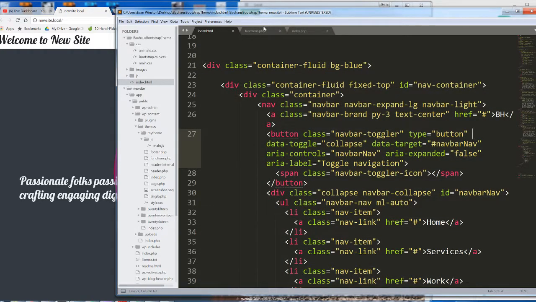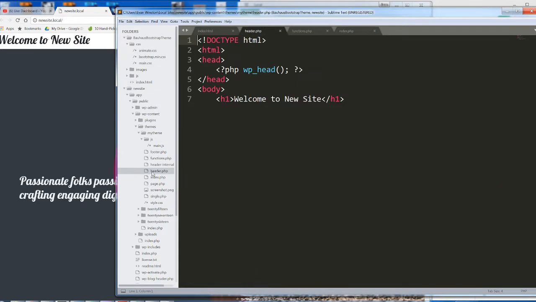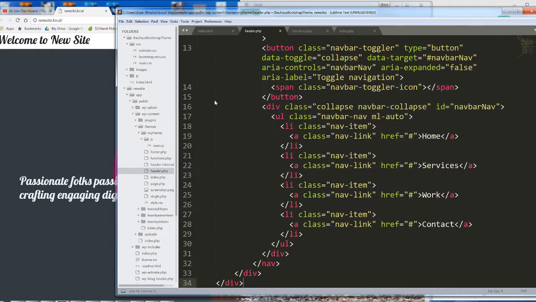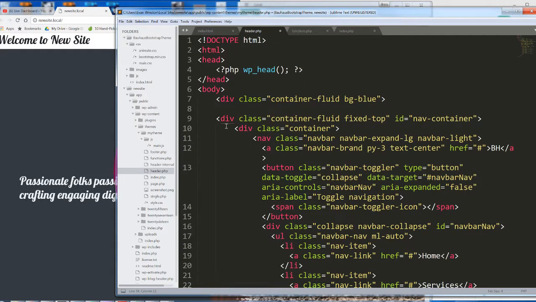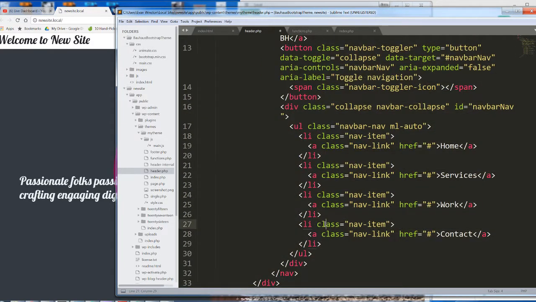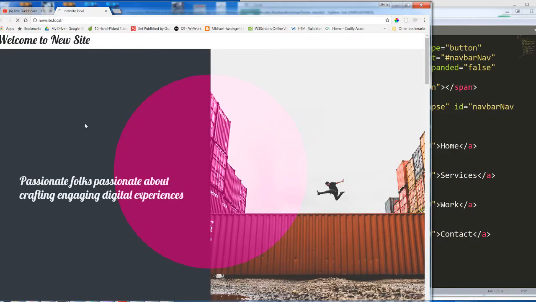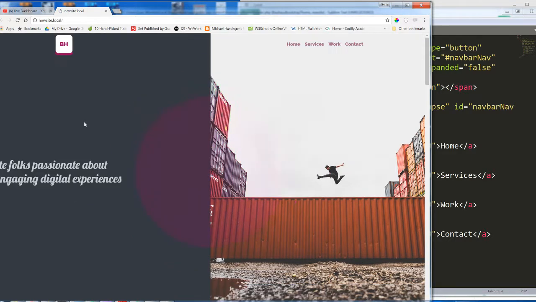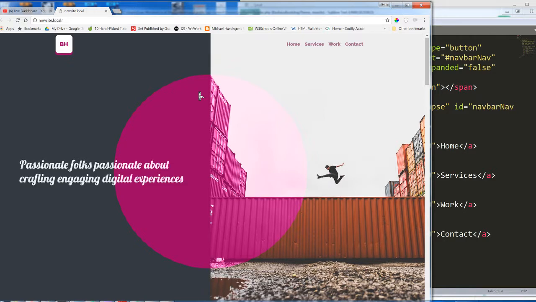I'm going to copy that, open my header.php file, and rather than this h1, welcome to new site, I'm going to paste my content directly there. Save, reload, and we have our nav bar.